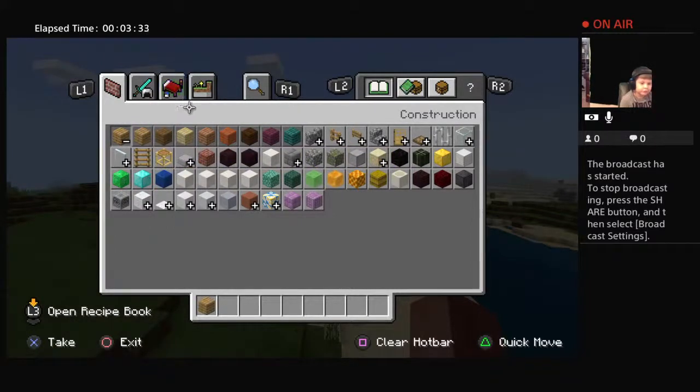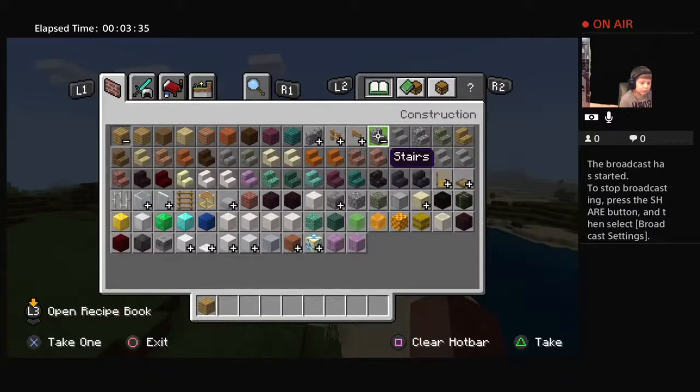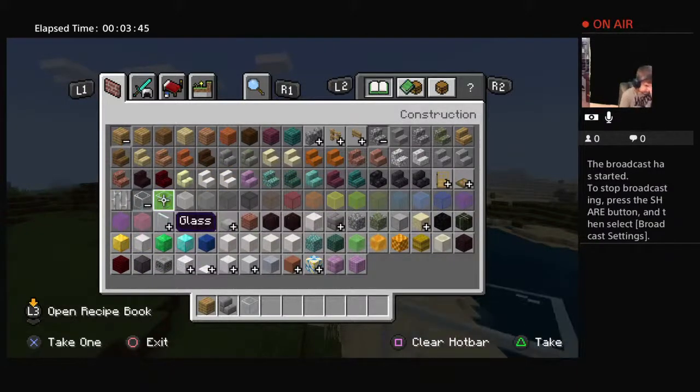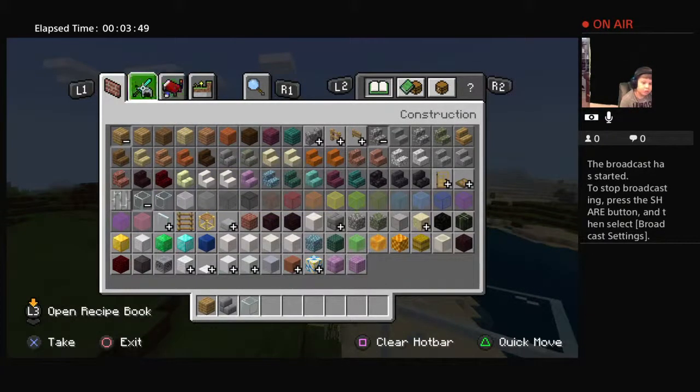Tab. I need tiles. You know, because you guys don't know what I do yet. I need glass. That's right. Okay, I need some dolls. I need a doll.